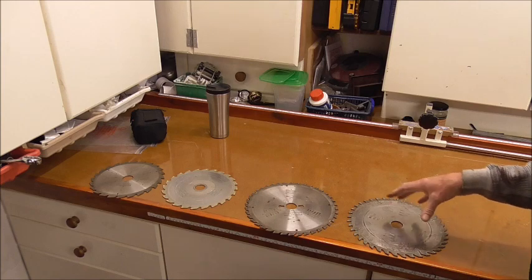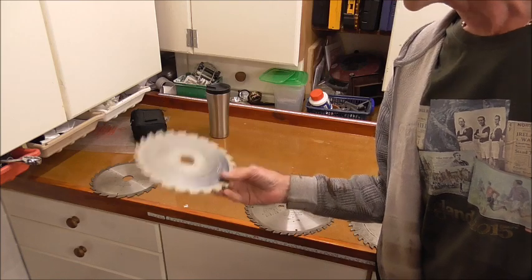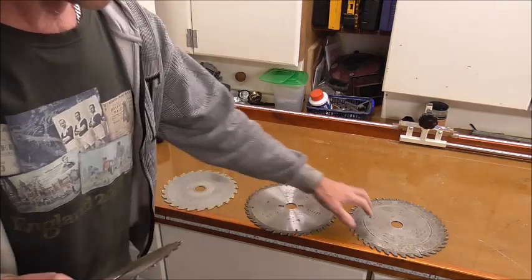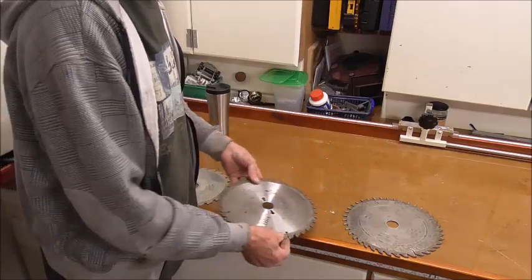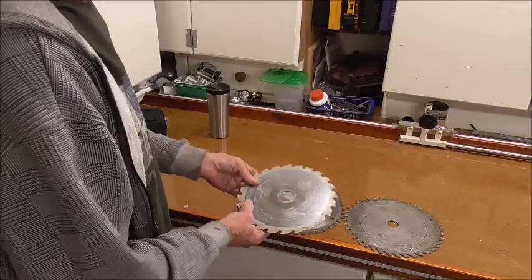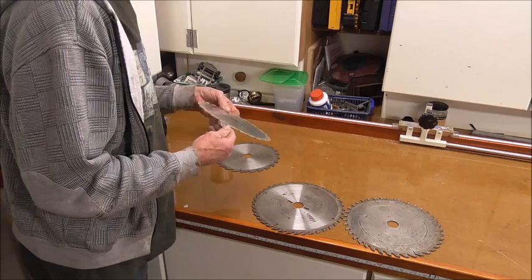Then here I've got four more — a couple of 10-inch ones, two 250s, and a couple of 216s. Eight-inch ones, eight and a half inch pretty much. They also need sharpening for chop saws. This is for the table saw. Even though the table saws are 315mm, these are 250mm — it goes down to that. So if I decide I want to use a different blade, I don't have to stick to the same size blades — I can use what blades I've got. And I had these already, so I'm not going to waste them, they're good blades. These are Series 60 — reasonably good blades. They just need the edges putting back on. Very blunt.